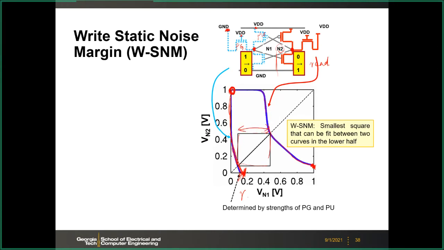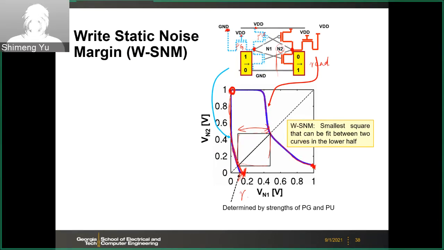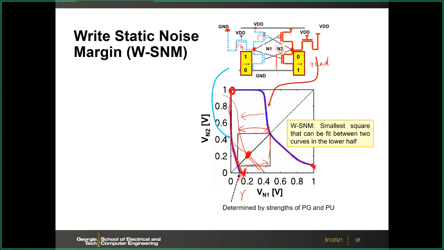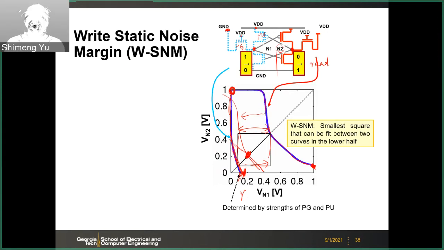Why do we want to define the write static noise margin like this? Because if you have any noise, then you will shift the curve, right? You will shift the curve. If the curve is shifted towards this side, and this curve, if you shift to the other side, then you may have some other intersection. That means your write is no longer deterministic. That's why this is defined as the write static noise margin. So you want those two curves to be separate as much as possible. Therefore, you only have one intersection here.